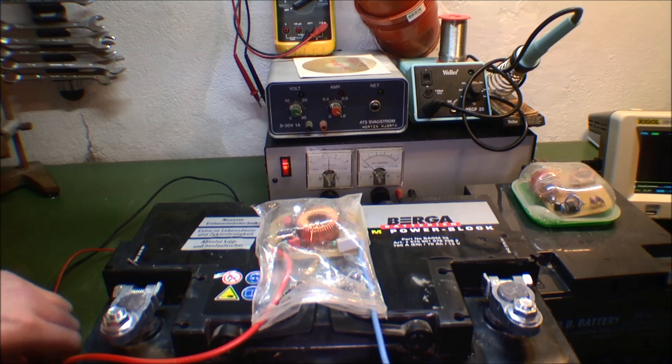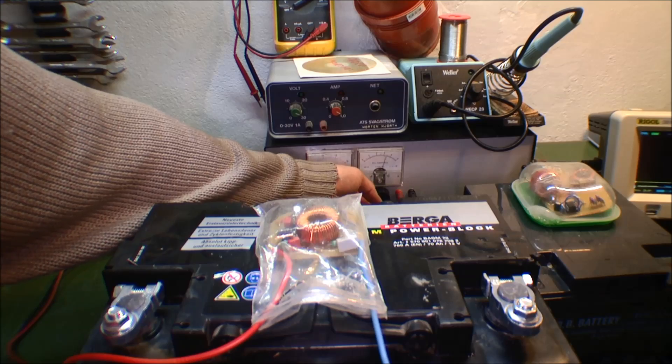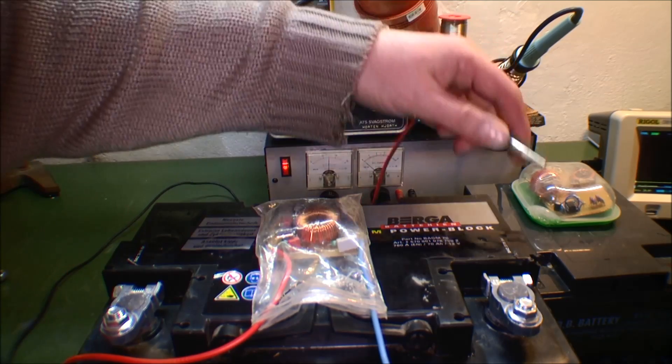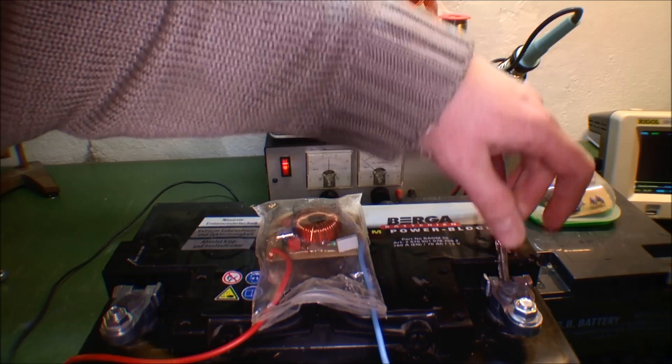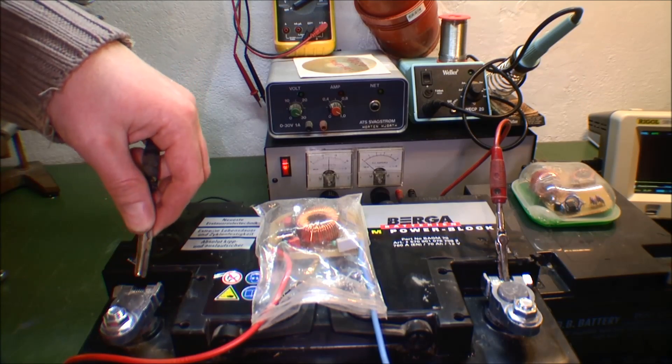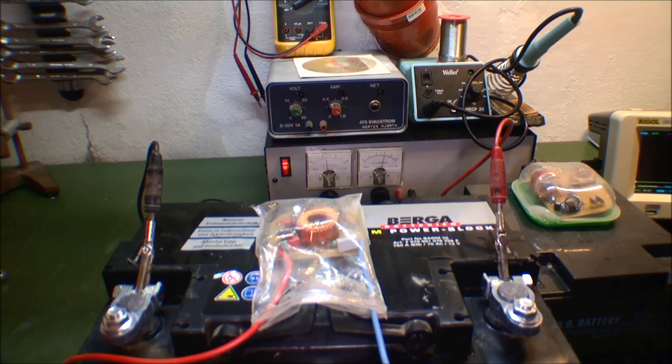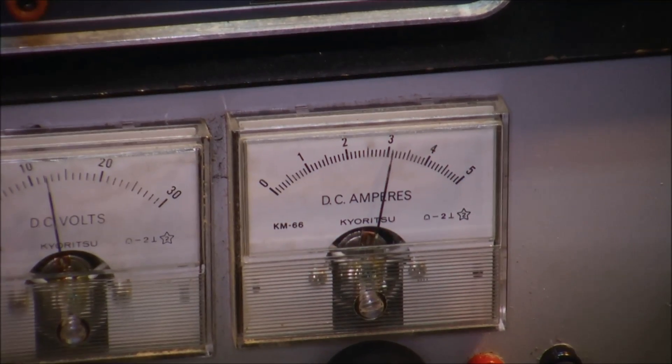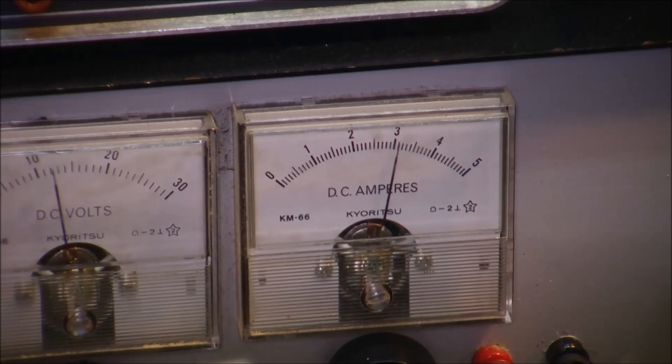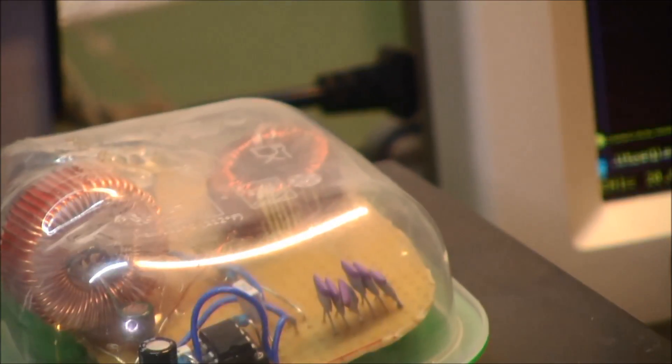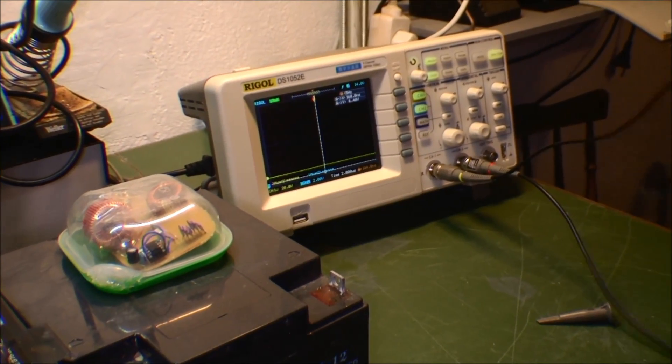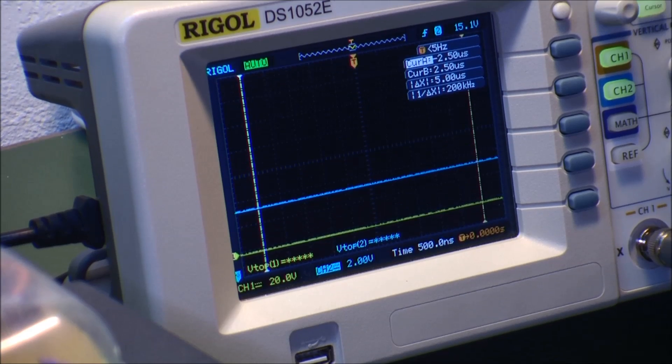Probably not gonna do very many amps, let's see, just turn that down a bit, 3 amps. Let's see the pulses over here. See if we can get a good connection here. There's a nice connection right there. And the meter on the power supply says that the battery is now charging with 3 amps. Let's just put the oscilloscope on that to see if there is any spikes from the power supply.